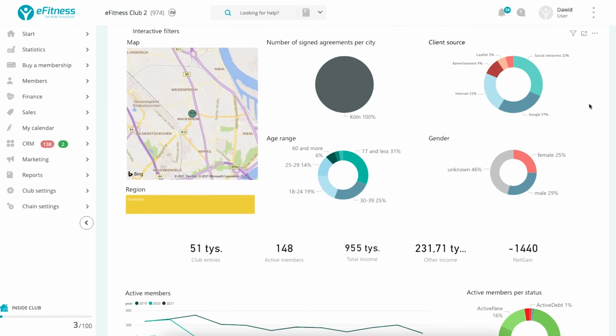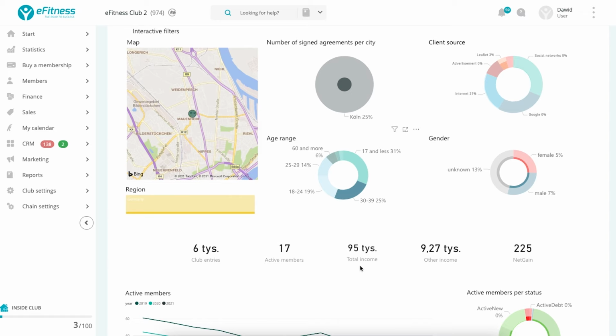Right away I can see, okay, the age group that brings the most revenue is 17 and less. Okay, let's choose 30-39 to have a more typical studio, and I can also combine the data with the gender.